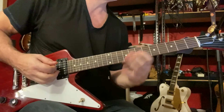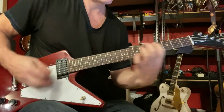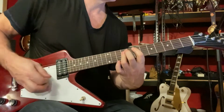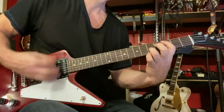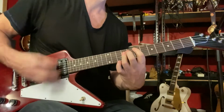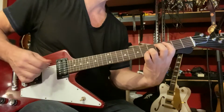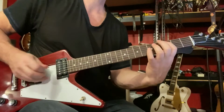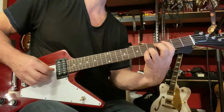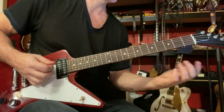From the beginning of the ending. We're starting out by playing a pair of octaves. Fifth string, third fret. Third string, fifth fret. That's C or B sharp, depending on your perspective.